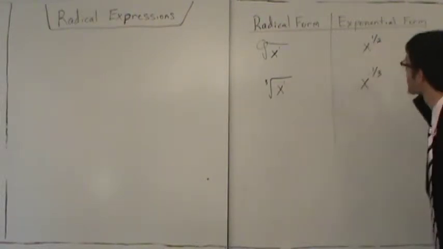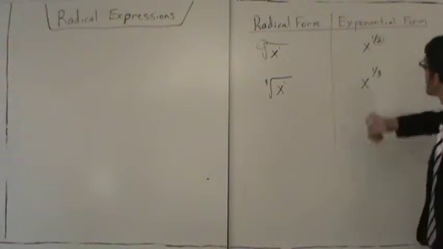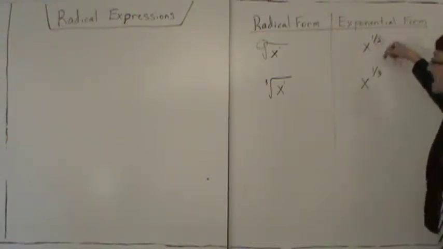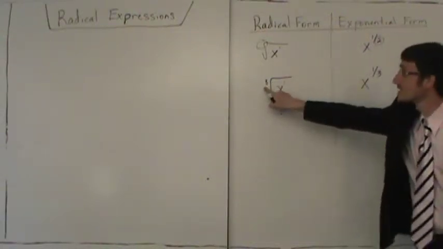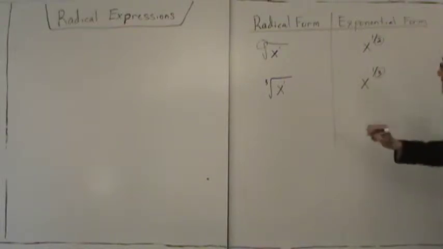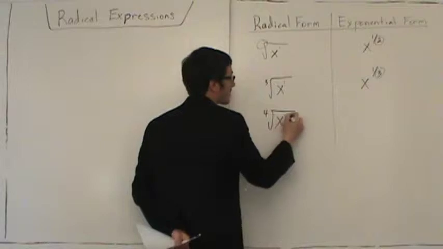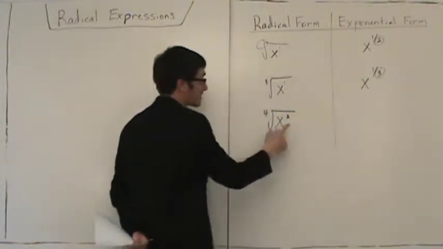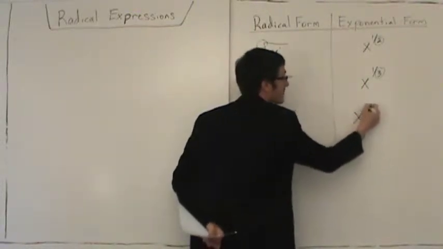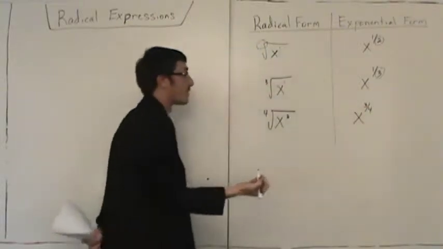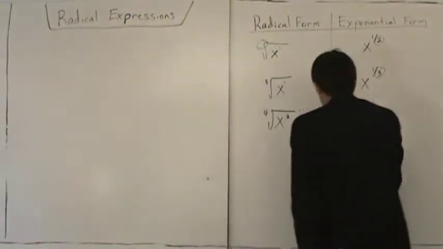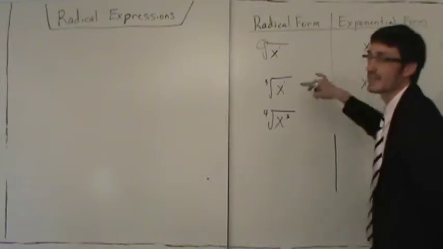Now I want you to recognize, what is our index? Index lies on the bottom in exponential form, or it lies in the denominator. Notice, what is our index? Index is 3. It lies on the bottom. Now if I write the fourth root of x to the third, this is radical form. We read this in exponential form as x to the 3 divided by 4 power. Now going backwards, we'll investigate that in a moment.